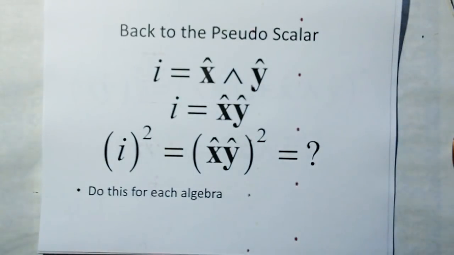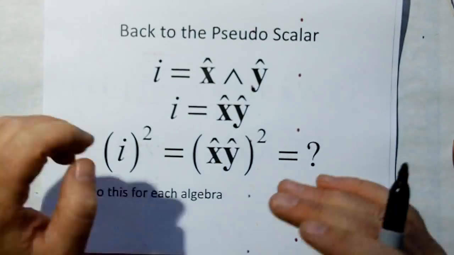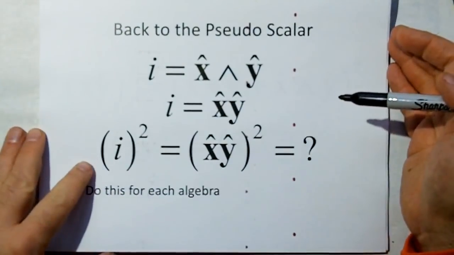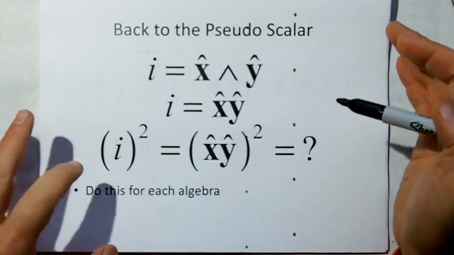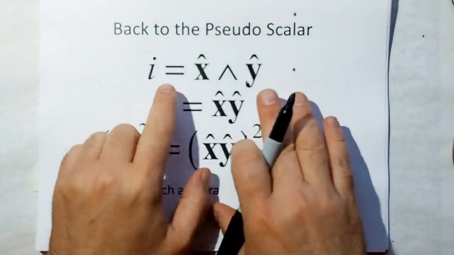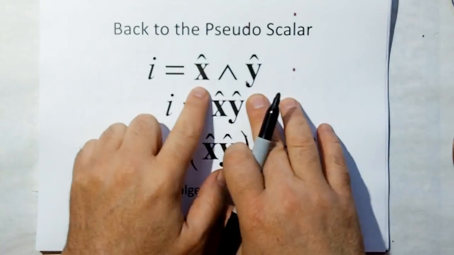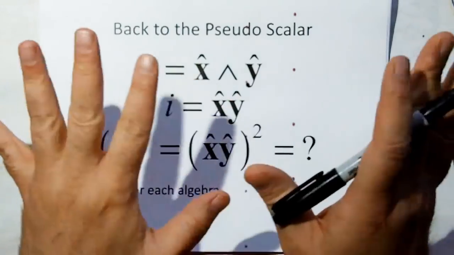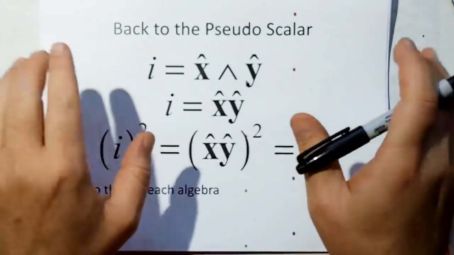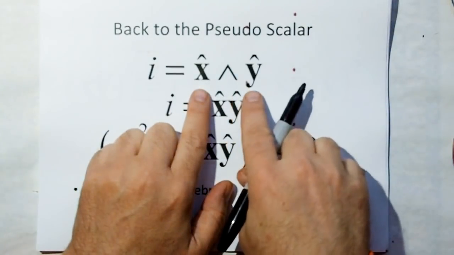So let's go back to the pseudoscalar. They say, back in geometric algebra, and this video is the last time we're going to talk about geometric algebra, that their pseudoscalar I is equal to the unit direction vector in x. And we're talking about one dimension here. They do it for all dimensions. That's fine. Doesn't matter. You just proved one dimension, you disproved all dimensions. It's the exterior product with y.